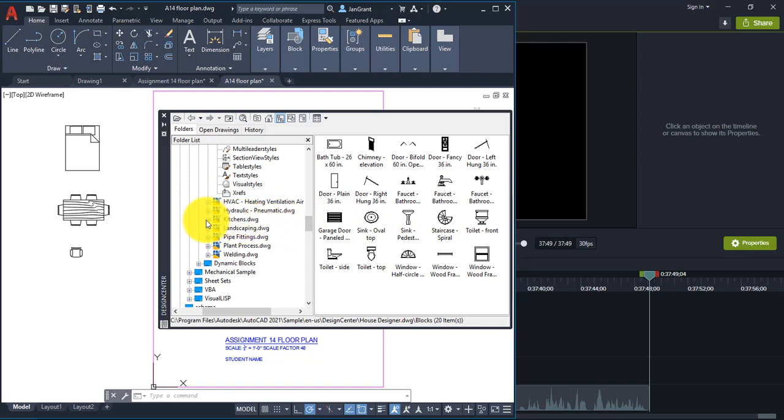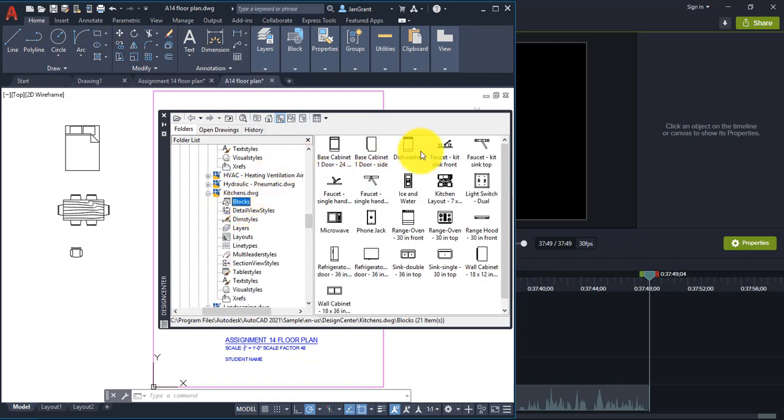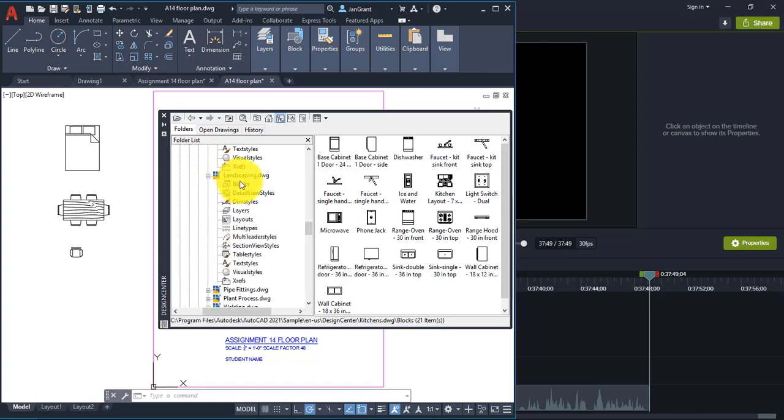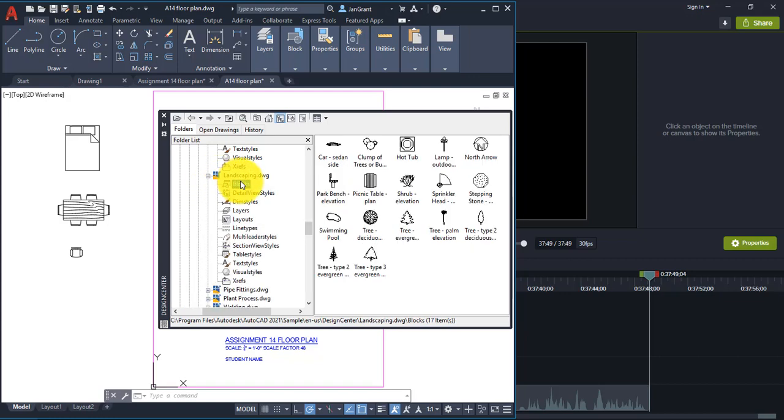If you scroll down, you'll see complete kitchen setups with some things. Mostly you want to look for the things that are in plan when you're working with a floor plan, so you wouldn't put the front face of this microwave in there. And then also landscaping, some blocks here like trees and plants and a swimming pool.